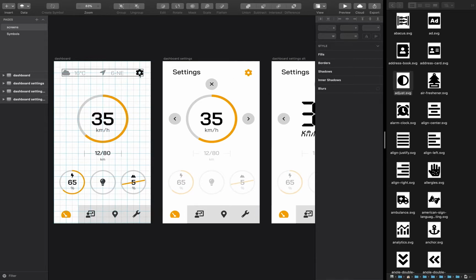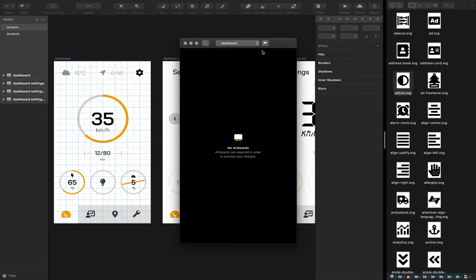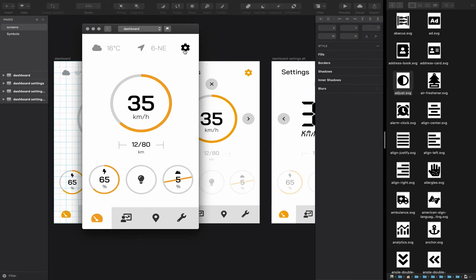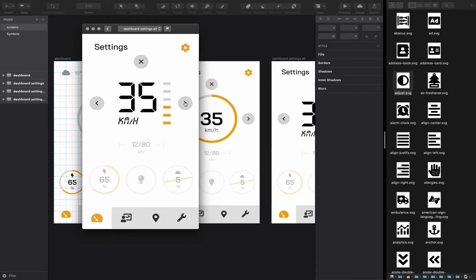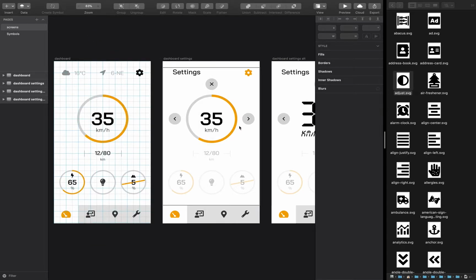So my idea was I can actually quickly prototype this as well. It's cool, from straight within Sketch you can do this. You click on the cogwheel and an overlay will show up, giving you the opportunity to basically toggle through all these widgets one by one. So the idea is you click on the main one, and that one is selected by default, and you can click through a couple of varieties. And the same goes for these.